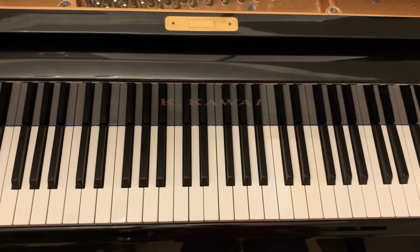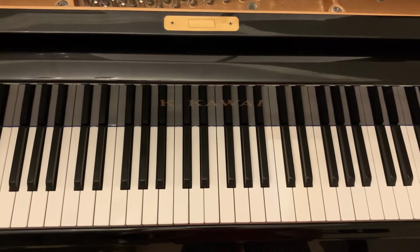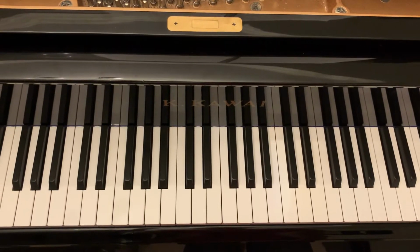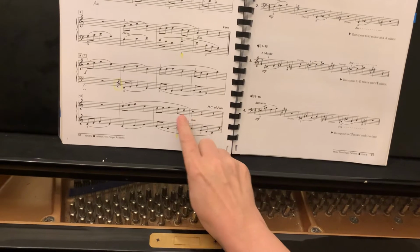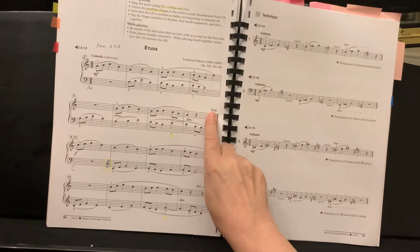So section A is A minor, section B is C major. Go back to section A again because of the D.C. al fine. What that means is you go all the way back from the beginning until here, the fine, and you stop.